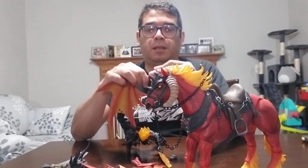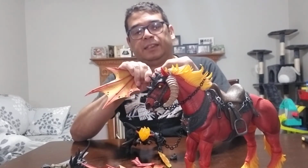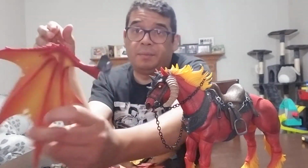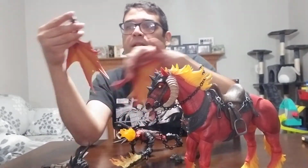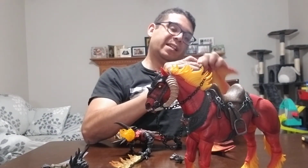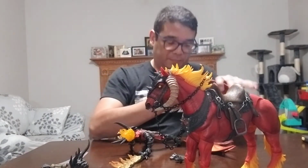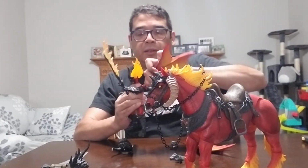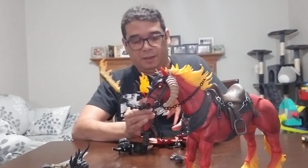Looks like there's a little extra plastic on here, but pretty sure you can just peg in the wings onto this piece and plug it into the back. So let's see if it's as easy as I think, as it falls out instantly. Okay. Wow. Yeah. First things first. It's like you could just put these right where the shoulder pads are and call it a day. Right? Yeah.